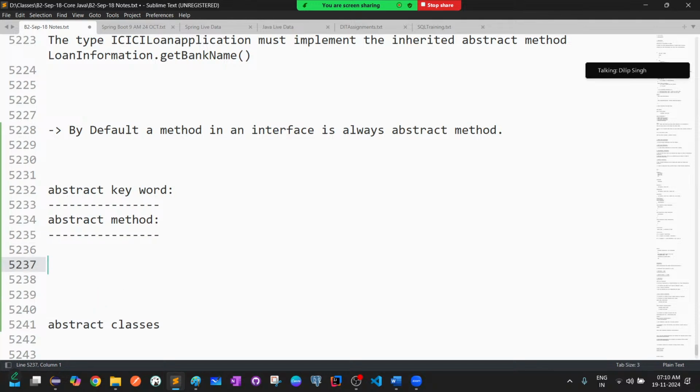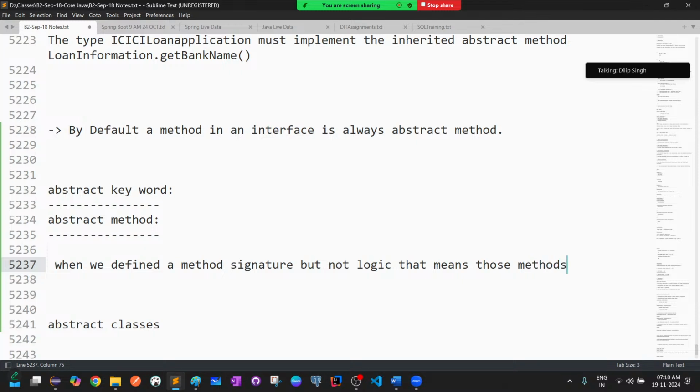Simply I will tell you, then I will introduce it very clearly from the abstract classes point of view also. We will see one more time. When we define a method signature but not logic, that means those methods are not concrete methods.